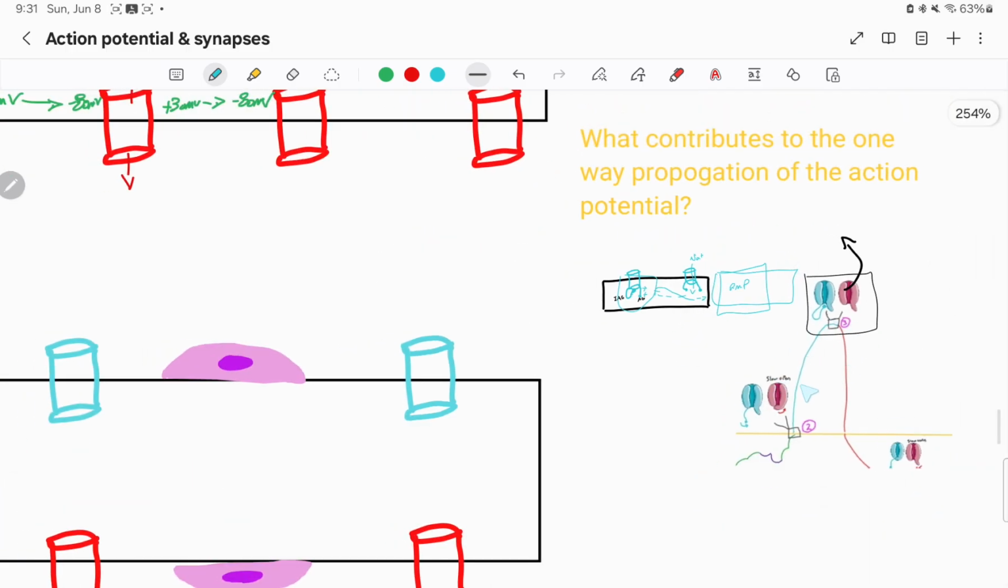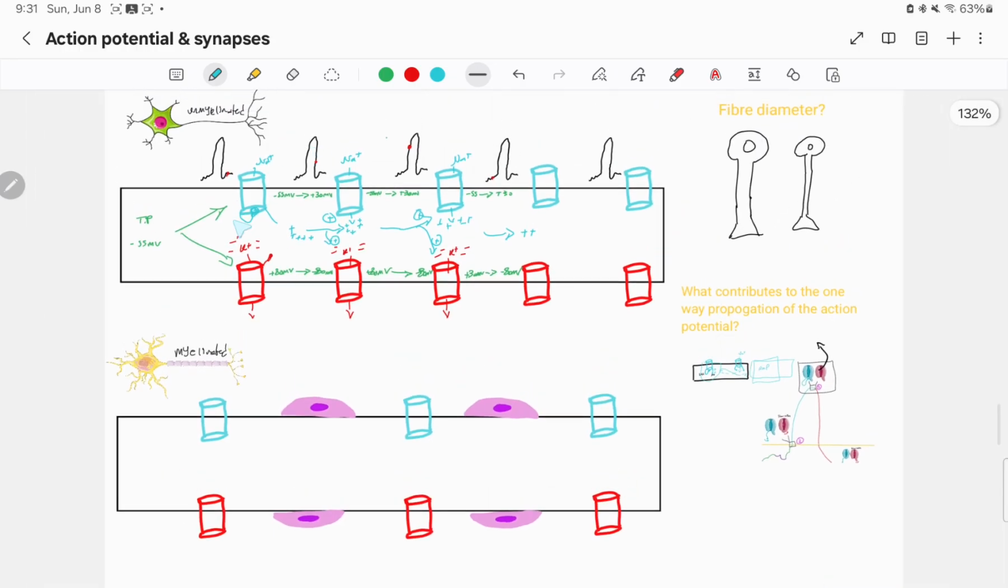That is why we have this one-way propagation. It's because of the configuration of the sodium voltage-gated channel at the peak of depolarization, okay? And this happens all throughout the axon, which is what I was kind of describing here. While this guy is depolarizing, this guy's repolarizing. So the positive charges that come here not only get repelled to go to a more negative direction, but they realize that they just can't open the inactivation gate here, okay? Great. So that's how the one-way propagation works.